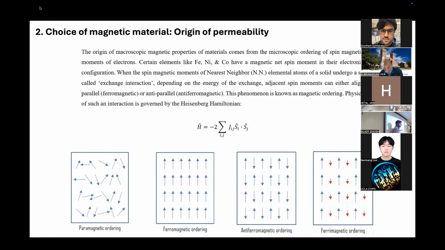Maybe you could briefly and simply explain the exchange interaction, like what exactly is it? Okay, so it happens because electrons are not distinguishable, okay? Imagine I had a two electron system, right? Actually, I can write on the board. Imagine I had two atoms, and say this had some kind of a cloud and this had some kind of a cloud, and they were interacting with each other.